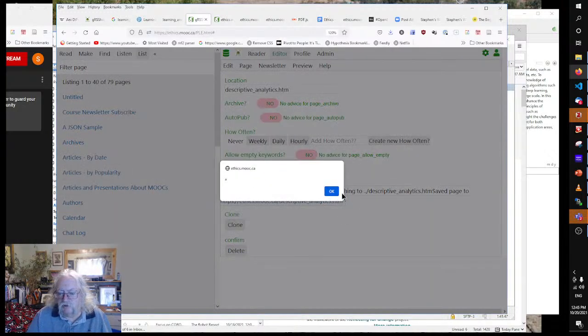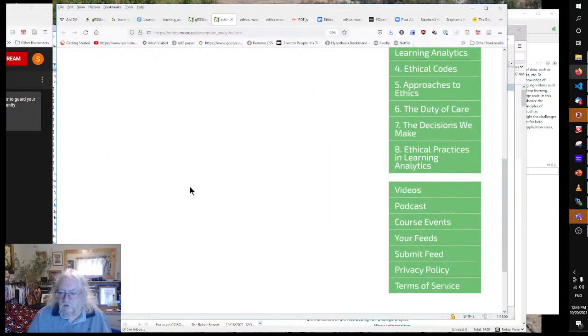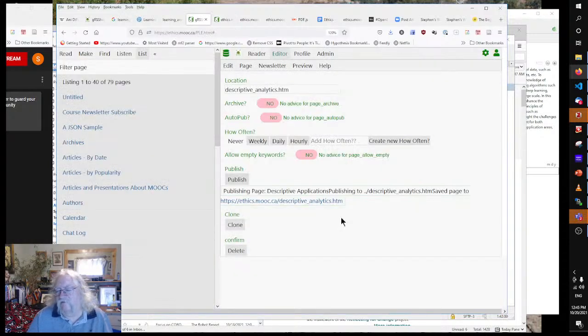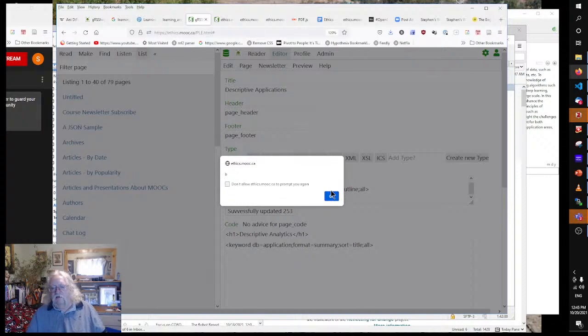Page, publish, and now let's see if I get anything new. No, I'm not even getting modules. So I've broken it somehow. I don't know how.